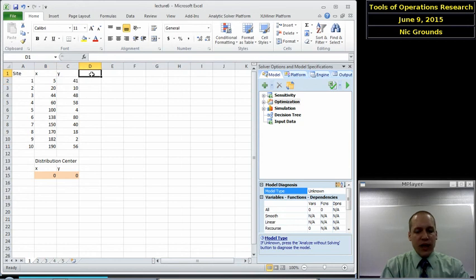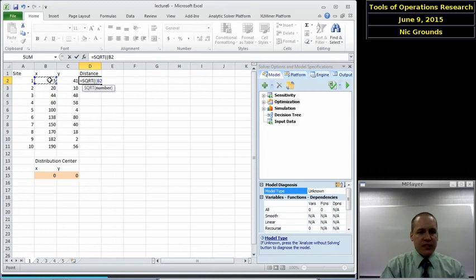So I'm going to compute that. Okay. So distance here is square root of this x value minus the distribution center x value. I'm going to make that an absolute reference. Okay. And I'm going to square that difference.